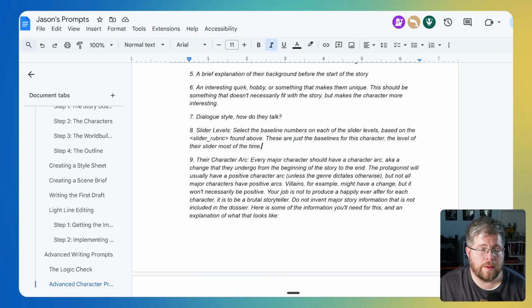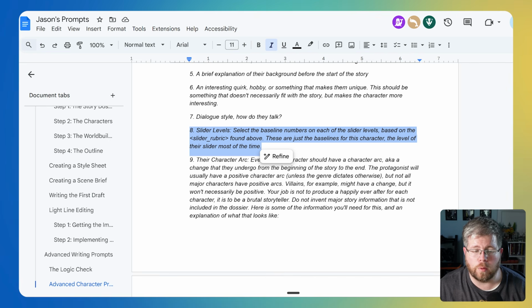So you might be mostly introvert most of the time, in which case it would probably pick a number like -4 or something for that particular slider. But that's just your baseline, because all of these things can fluctuate, and that's something that we determine later when we're going through each chapter and figuring out, okay, where is this character on all of these sliders for this chapter? And that can just add a little bit more depth and make it so that they're less copy paste, right?